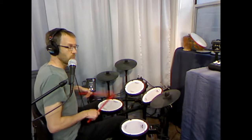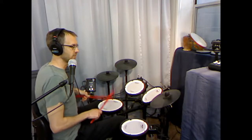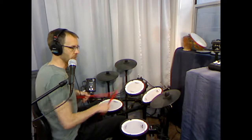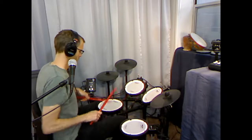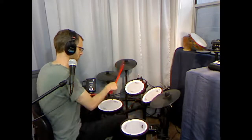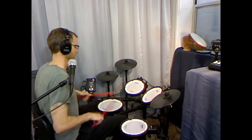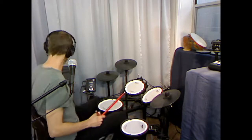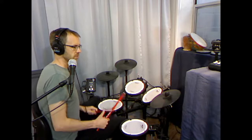Of course, the more astute among you may well have realized, oh, hey, that would be a cool way to alternate patterns, you know. You can go back and forth between right, left bass and right, left, left and all that sort of stuff. Okay, now I'm going to move around. Okay, let's go up to 120. 1, 2, 1, 2, 3, and 4.